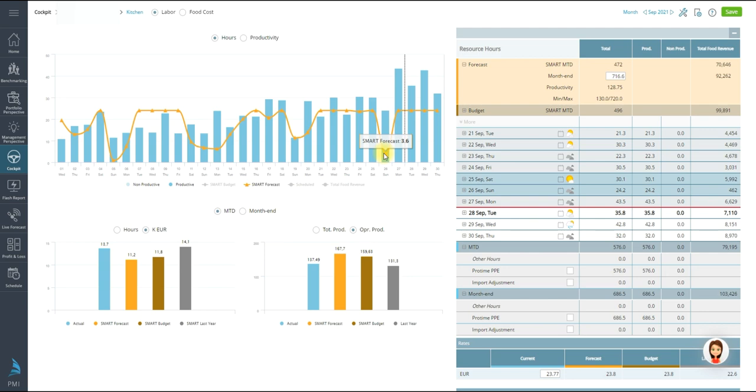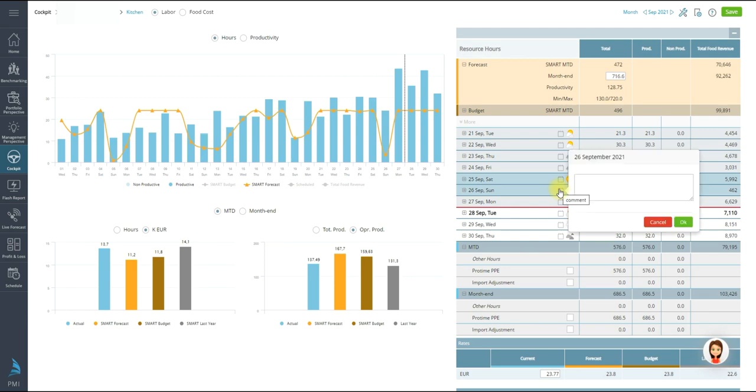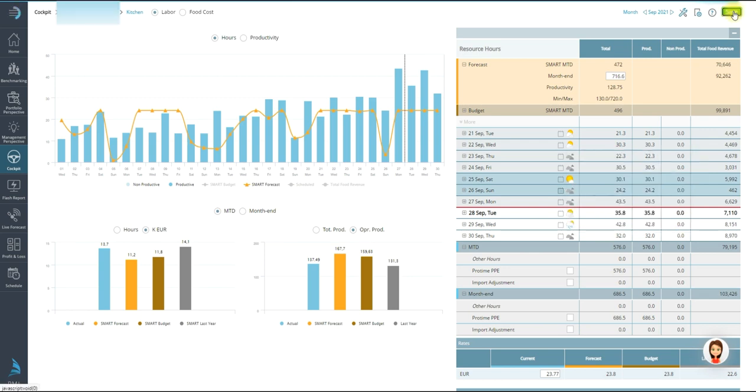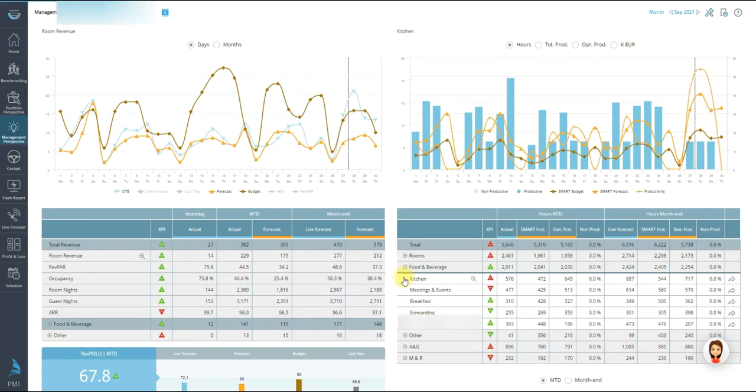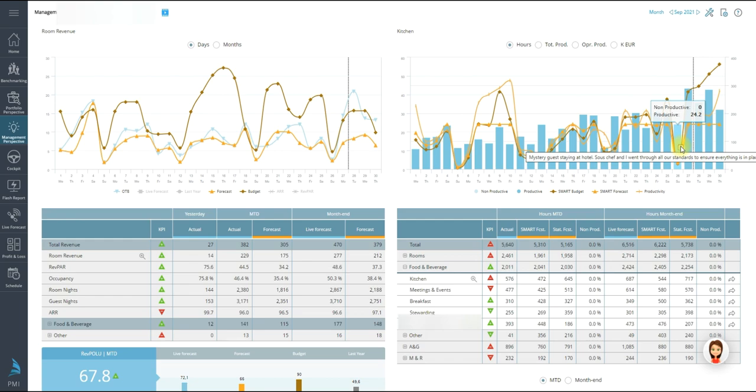Of course, everything is in place, but to be 100% certain, I had the sous chef meet me so we could take one more check to ensure we had everything in its correct place. So this is where I filled in the comment, and as soon as I've saved it, it automatically appears on the management perspective for the general manager to see. It's always useful to understand how we ended up with the result.